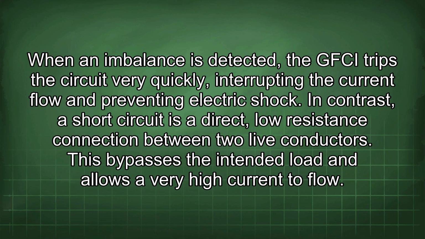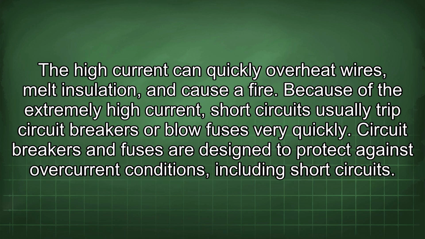In contrast, a short circuit is a direct, low-resistance connection between two live conductors. This bypasses the intended load and allows a very high current to flow. The high current can quickly overheat wires, melt insulation, and cause a fire. Because of the extremely high current, short circuits usually trip circuit breakers or blow fuses very quickly.